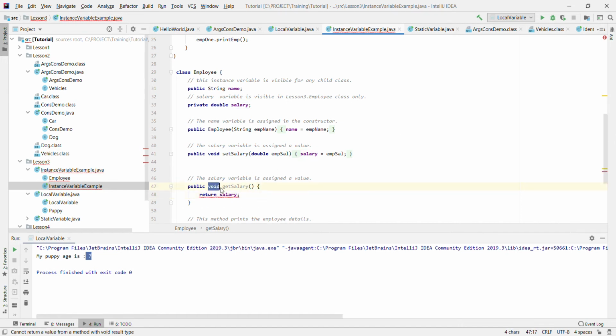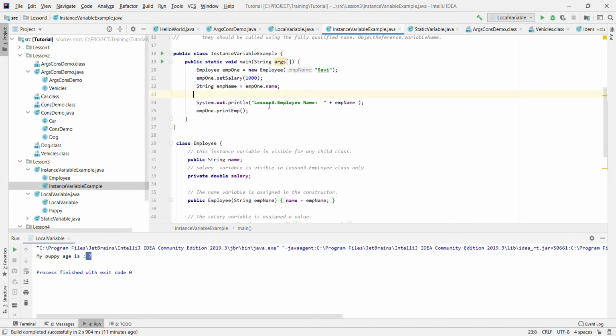Sorry, it should be a double. The salary variable is a double, so I'm returning a double because I'm doing a return here. Void means that you can't return anything. So if you use return, you have to give the return type here.